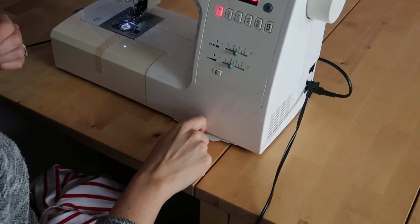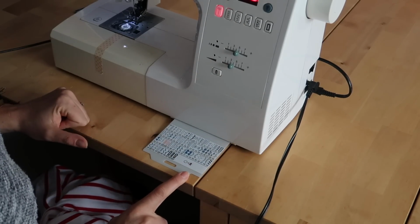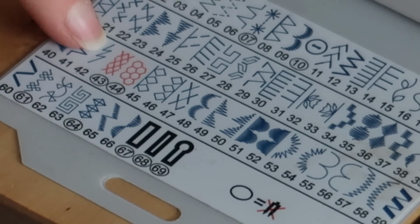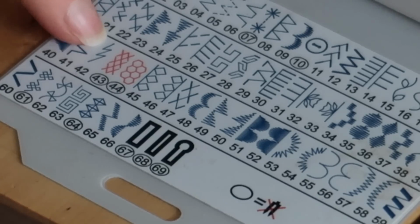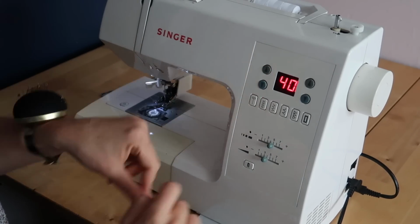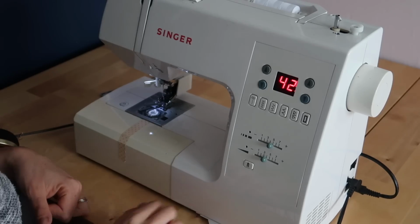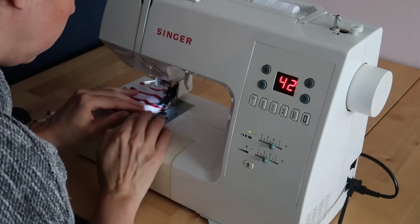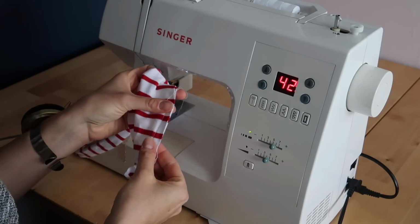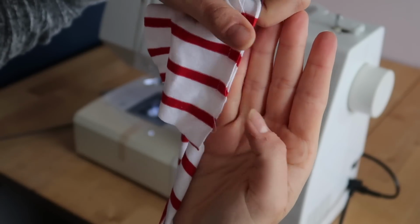So we're going to be sewing the side seams up on the regular sewing machine, and I'm going to be using the lightning stitch. So here I'm just looking for what number that is on my machine, and just to show you what it looks like here, that's the lightning stitch there, so that's number 42. So you want to go ahead and set up your machine so that it's at the right stitch. And then again, like we did at the beginning, let's get a scrap of fabric and just check our stitching, make sure that the tension's right and we're happy with the way it looks. You can see it's got some good stretch there, and that's what the lightning stitch looks like.